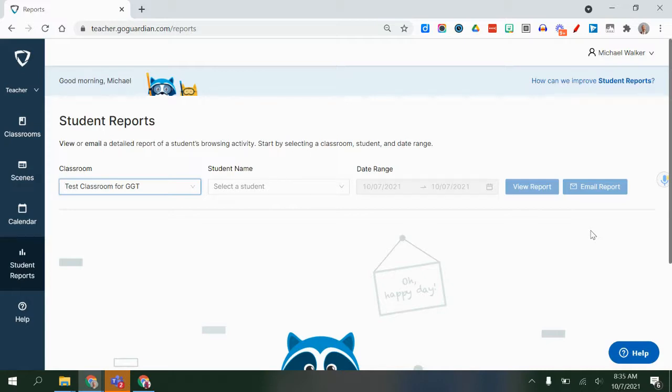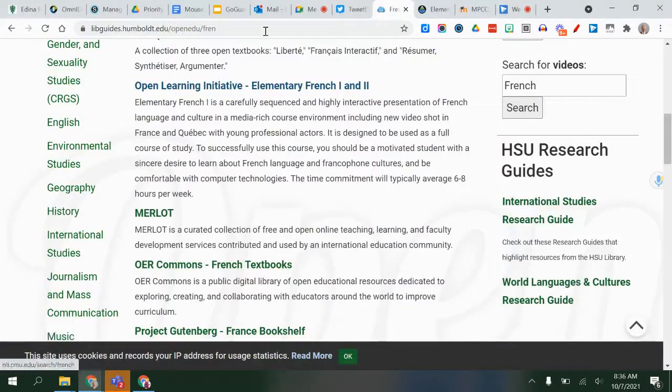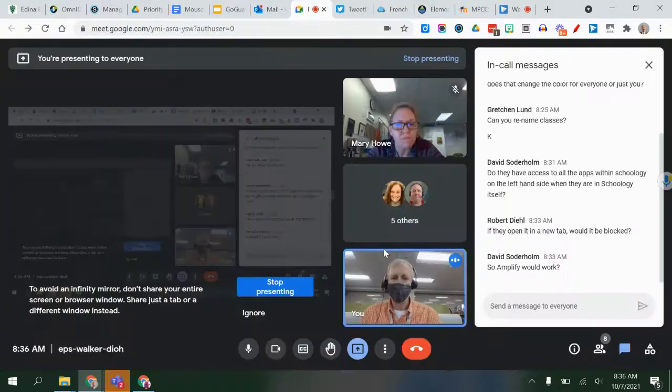But maybe you've got a situation where a student is going to sites and not using their time wisely. You can quickly email that report to parents and say, hey, let's have a conversation with the student. Okay. All right, I'm going to pause for a moment, and if you want to unmute your mic with any other questions that you have at this point.